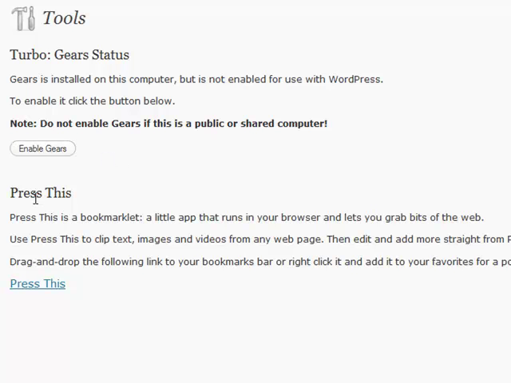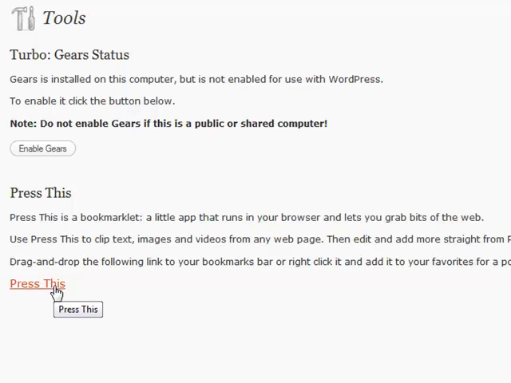The next thing is a really nifty tool to use. It's called Press This. It's a bookmarklet, and what it does is that if you have Press This enabled on your bookmark section and you're on a site and you highlight a piece of text, it'll automatically take you to your add new post section with the title of the page and the content on the page automatically in your post. So no need to copy and paste or download or anything like that.